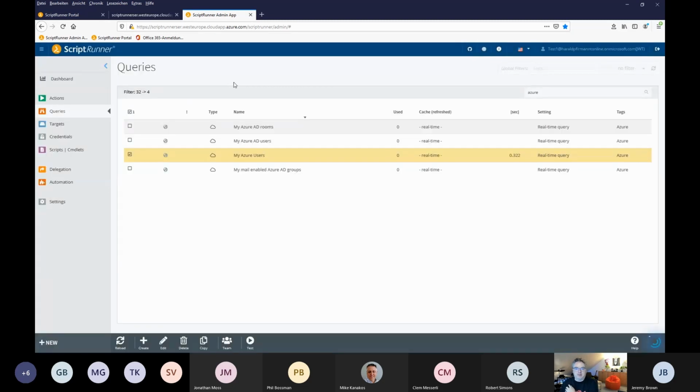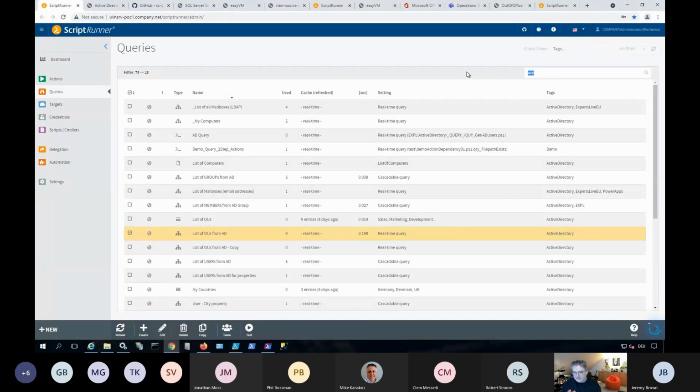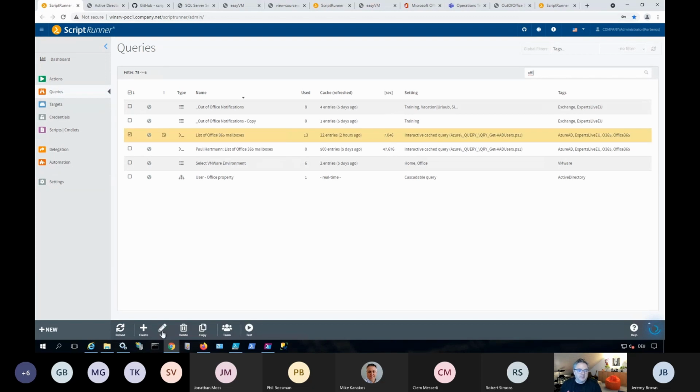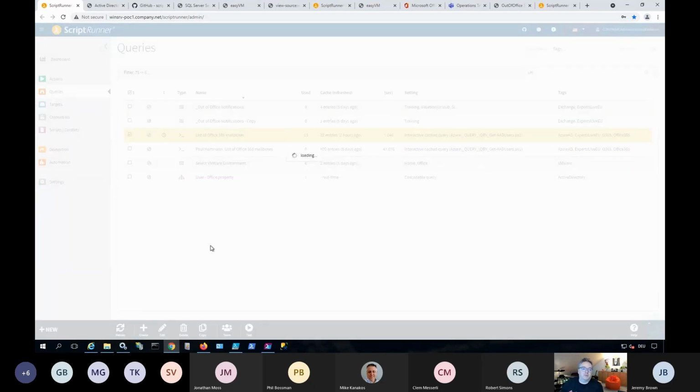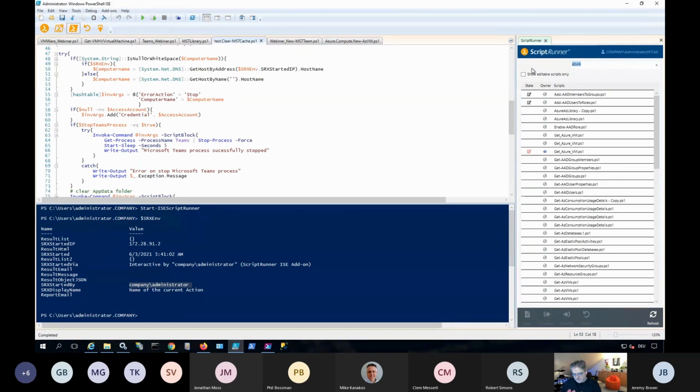So coming back to the scripted query that we just talked about, that's the other way of using the queries here. You can have any kind of script. In this case, it is going to Azure Active Directory to come back with the list of my Office 365 users. So if we take a look at this query, which we hopefully will find pretty quickly, I think this is the one.